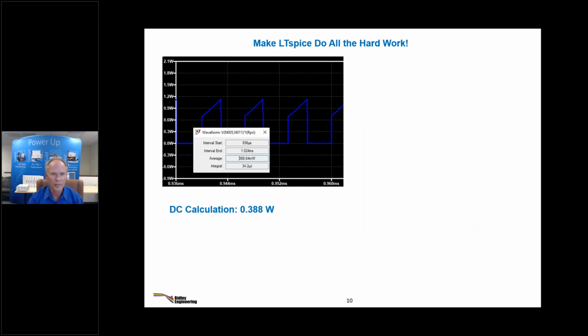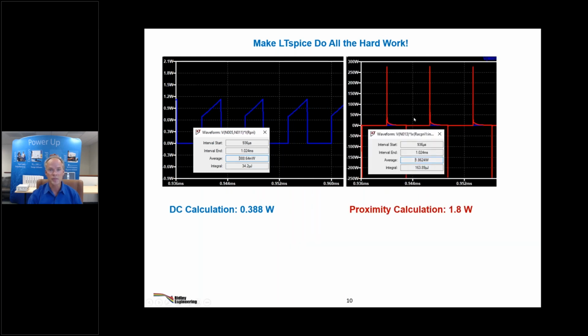Approximately, and then here's our calculations on this one. This is the case we just ran. So this is the DC calculation and the waveform, and then this is the AC calculation. So here's my scale here. You can see that. This is the 1.8 watts versus the DC calculation. So if you're not doing proximity, if you're above just a few watts of power, 5-10 watts of power, this is the kind of effect that you're missing. And you don't really want to miss this when you go to your first breadboard. Okay, you don't want to size that transformer and do a PC layout, and then suddenly you've got 10 times the loss you expected. Okay, so yes, this is hard.